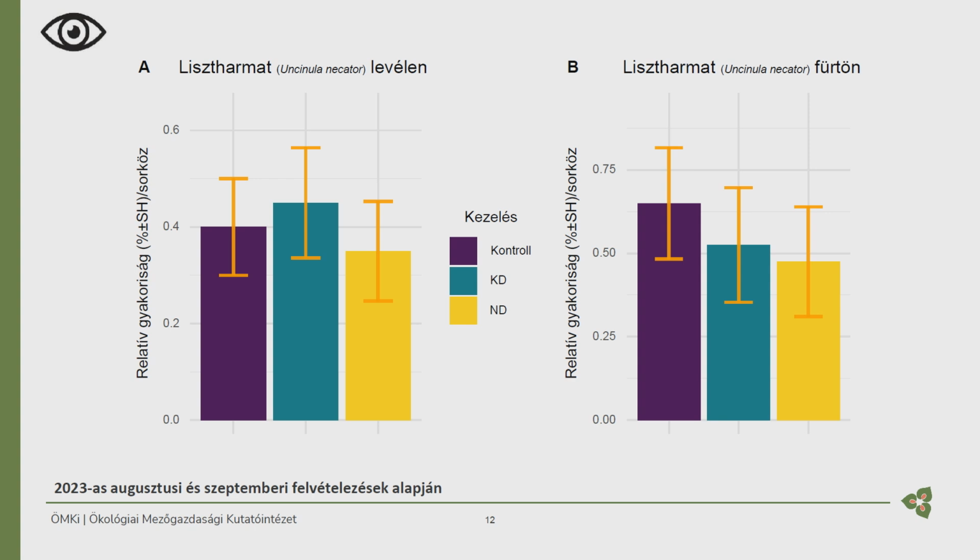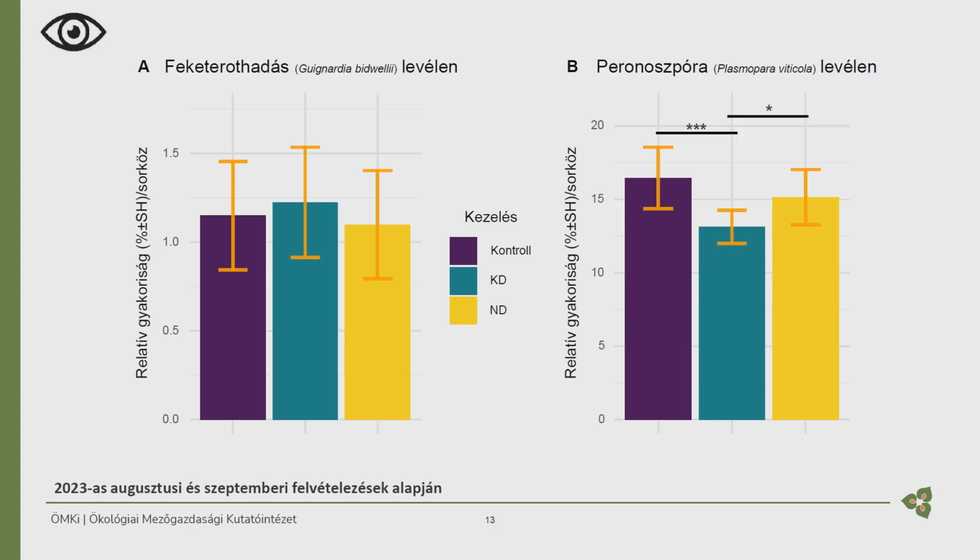Let's look at different fungal diseases. On the left-hand side, you can see how we looked at 100 grapevine plots, and here we can see how many powdery mildew symptoms we found on the leaves, and how many in the clusters on the right-hand side. In 2023 there were no major powdery mildew issues. It was less than 1% presence of powdery mildew, and the treatment was not different in any of these sites.